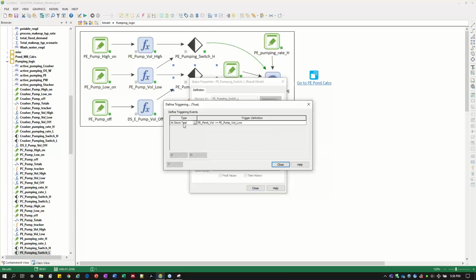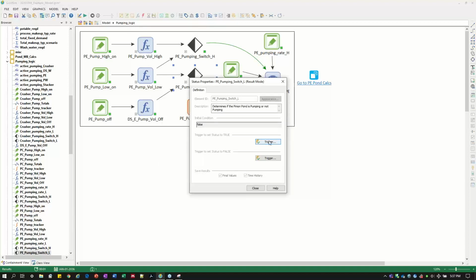The important thing with the status element is we want it to trigger, and this type is really important. There are a lot of different types, but in terms of a pond volume, you need to change this to an at stock test, which basically says it's tracking based on volume, not based on a change in day or a time step. That'll help it activate at the appropriate time. So if you need to insert a time step, this stock test will let you do that, and it doesn't transition, say, from day 9 to day 10 in Jason's previous example.